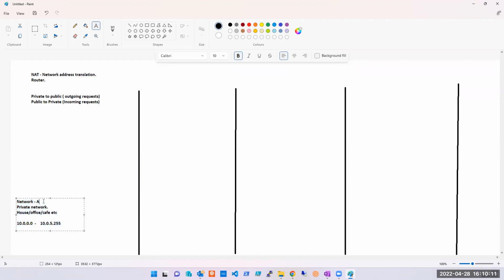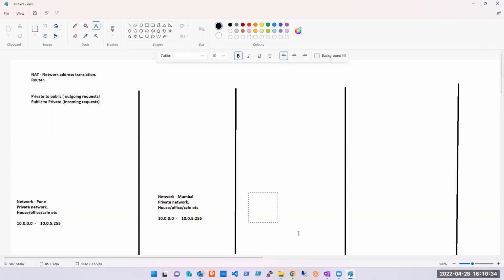This is my network A, or let's call it network Pune. Similar things I have here. This is my office or my house or anything in Mumbai. It could be in the same city, it could be anywhere.